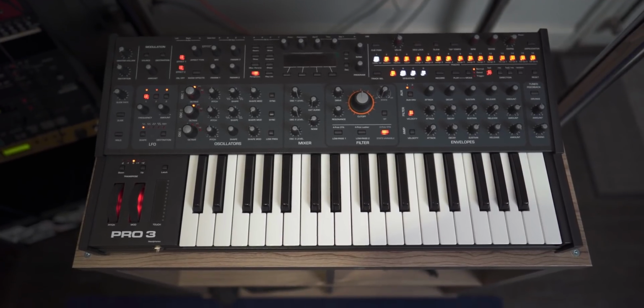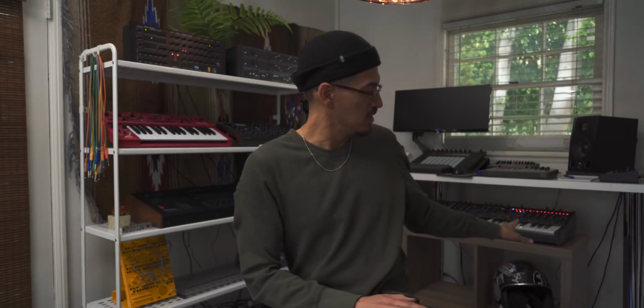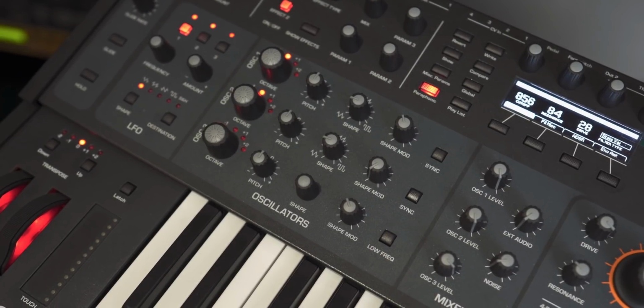Does the Pro 3 have some extra sound possibilities compared to Peak? Short answer is, I guess yeah. I wouldn't necessarily say extra, because as much as they are different, they're technically both hybrid, right? Because the Pro 3, which by the way I absolutely love, I never bought a synth so fast, paid my own hard-earned cash for that thing, I love it. But where it's cool is it has 2 VCOs plus 1 wavetable, but it's only paraphonic or mono as well, where Peak is 8 voices. This is only technically kind of 3 paraphonic or just monophonic.